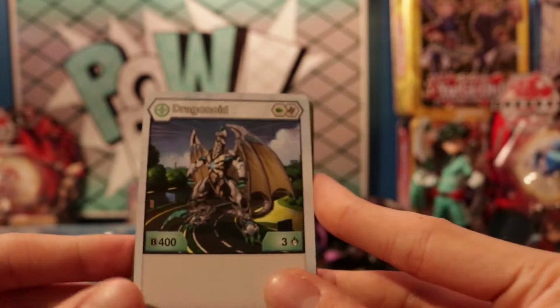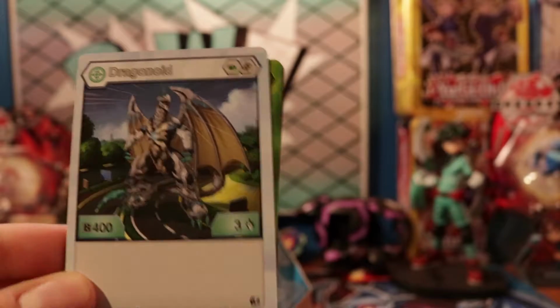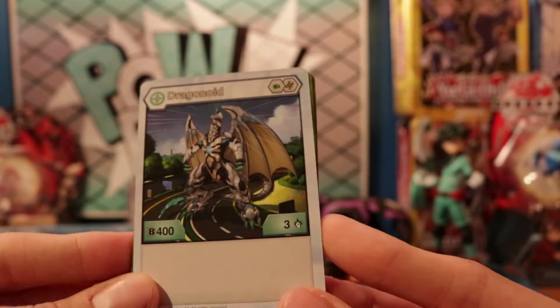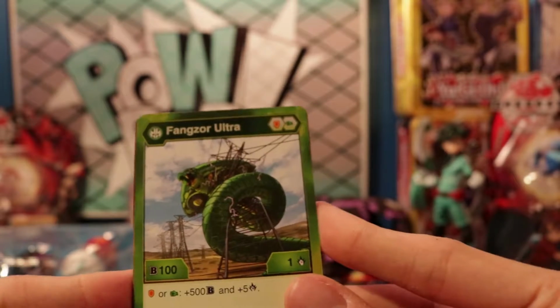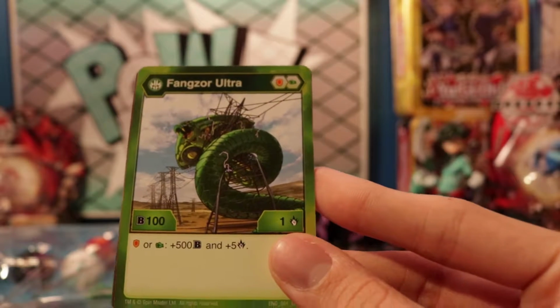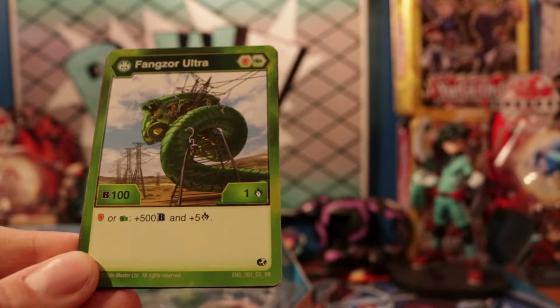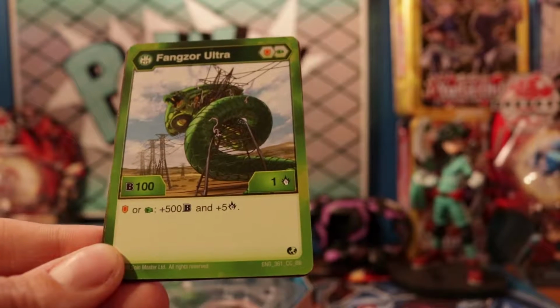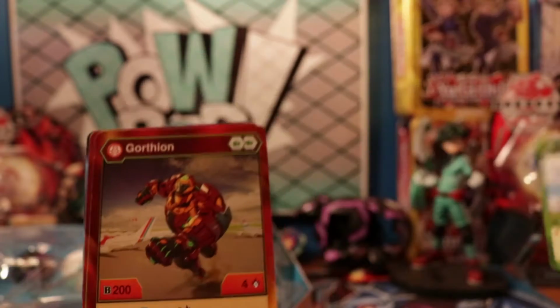Our Chaos Dragonoid. So now we have all the Dragonoids. I know I mentioned this already, but it's exciting. He has a fist and Helix Baka Core, 400 Bs and 3 damage. Our Fangzor Ultra, a shield and fist Baka Core, so you can actually splash him into either or. Really low stats. Oh, well, his ability kind of makes up for that. So, 100 Bs, 1 damage. If he lands on a shield or a fist, 500 Bs and 5 damage. So, that kind of counteracts it.